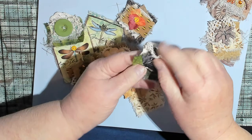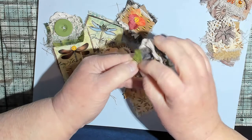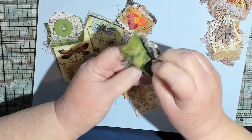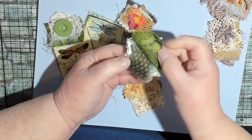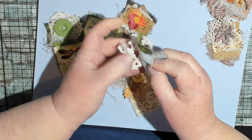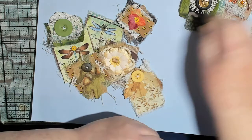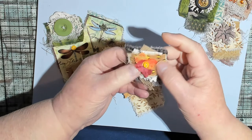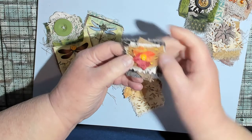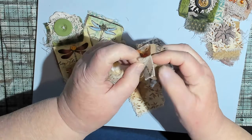Okay, some more of that heavy-duty crocheted lace. This is like felt, or flannel, rather, a little flannel piece. Okay, so just showing you the layers, but you get the final effect, an old piece I cut off of something, kind of looked like a flower, so I put it at the top. These are some little silk flower type leaves and a little button there. And so you get the picture.